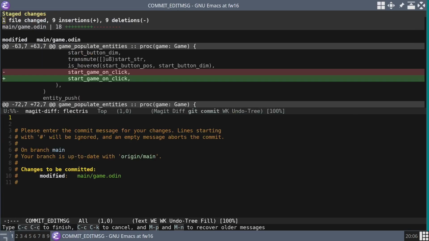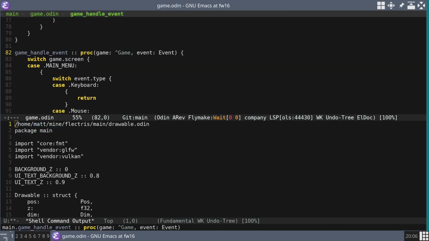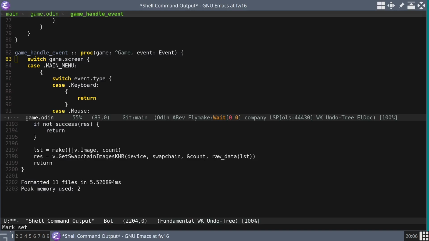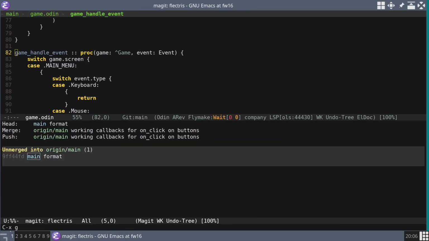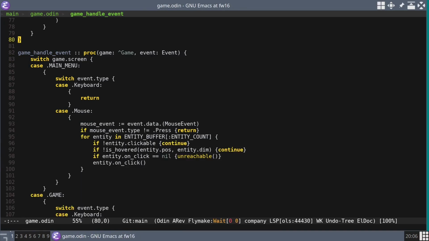Cool. Let me just say format. Say at the bottom, formatted 11 files, peak memory used. Nice one. My guy. I wonder if it just didn't save things? No, because I didn't do any Emacs. It's just done it on file. I don't know. Whatever.